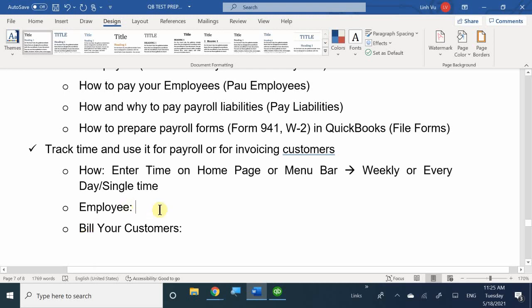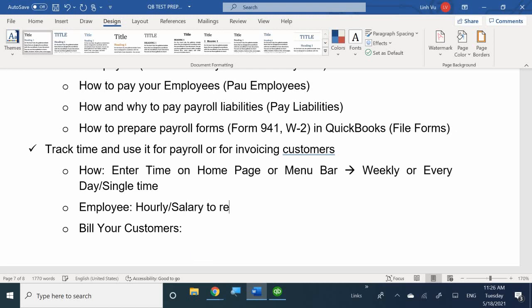This one's kind of straightforward. If I'm filling it out for my employees, for any hourly or even salary, salary people can also record their hours as well, to record hours completed for the job.